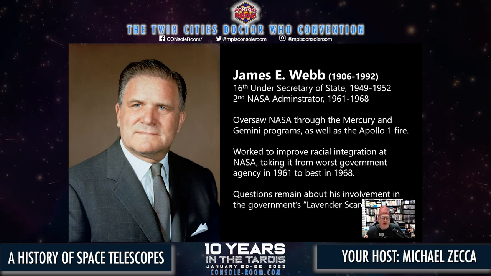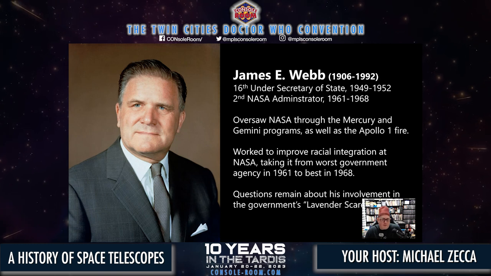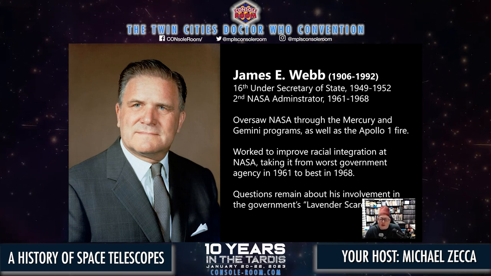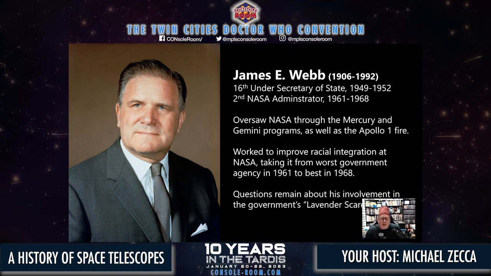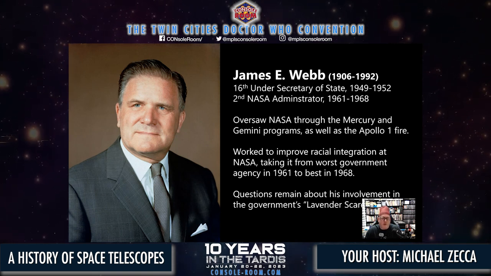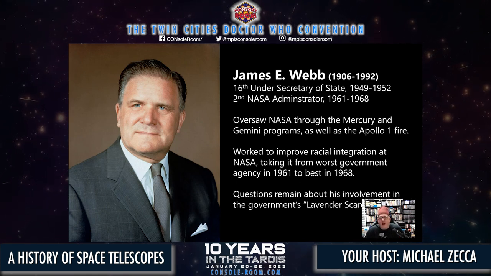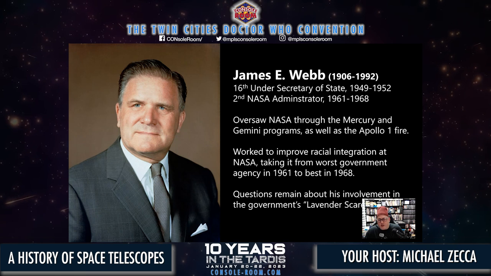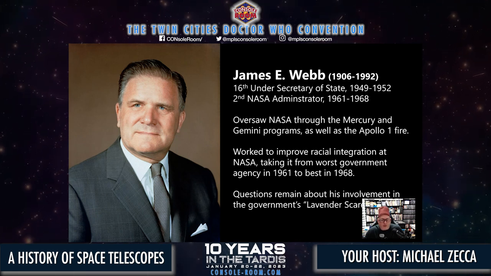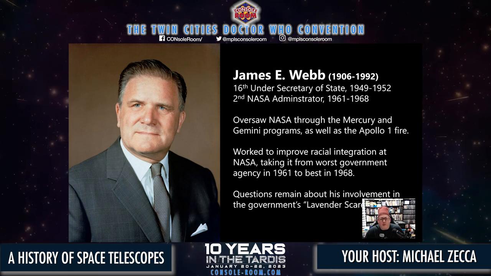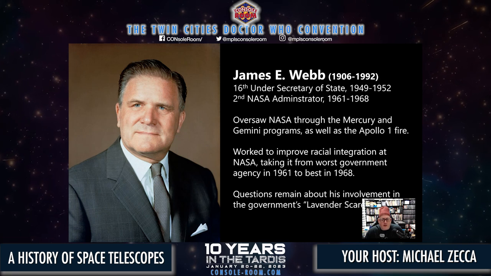However, there was also a period in the 50s and 60s known as the Lavender Scare. You've heard of the Red Scare, with communists under every bedpost, but the Lavender Scare was unfortunately a time when LGBTQ employees of the government were being drummed out. And there was very famously a rather high-ranking engineer at NASA that was fired during James Webb's tenure. And when the telescope was about to be launched, there were groups that were concerned about naming a telescope after someone who may have done things like this.